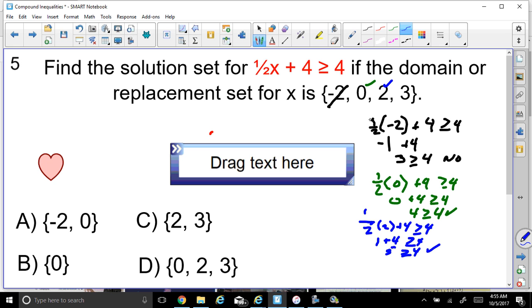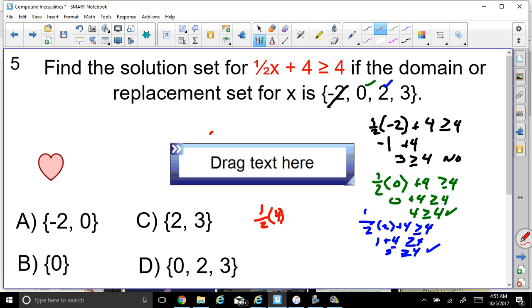Well, I would think if 2 is going to work, then 3 should work also, because 3 is bigger, the greater the number, so I assume it's going to also work. But I'll check it anyway just in case, because you never can be too sure on the exams. So check them if you have plenty of time. So check it out just to be certain.